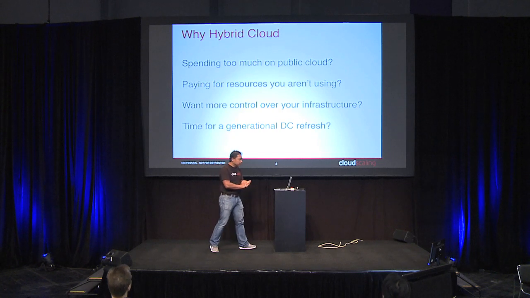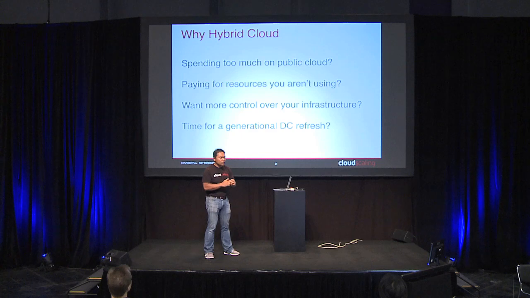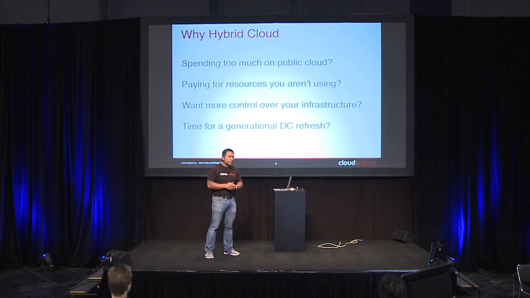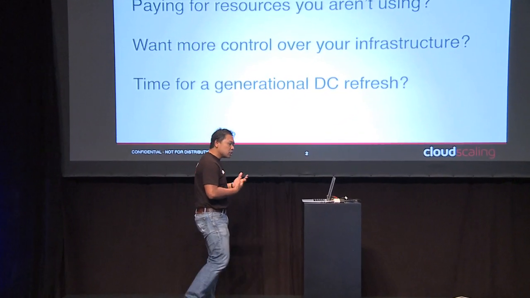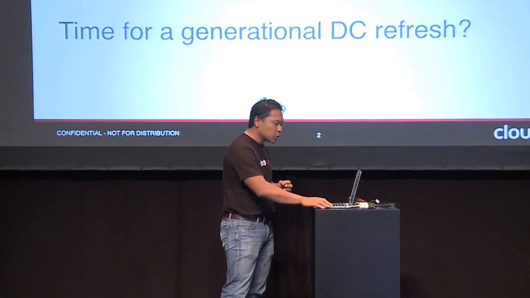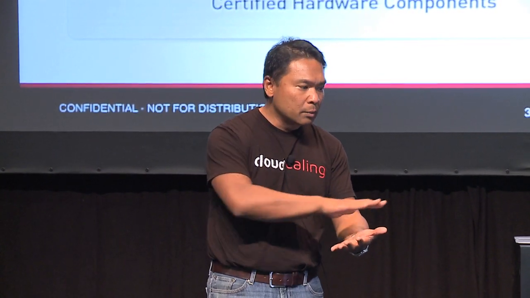So I think these are the things that a lot of our customers are wondering about when they're in the public cloud and they want to bring their applications home. What are the things that they have to really think about? We spend a lot of time making sure that you have a solution that's built around OpenStack, but it's a rethink of your entire stack, from the certified hardware components to the reference architecture and obviously the software that you run in order to build your modern cloud.